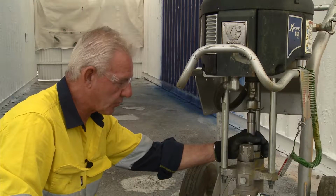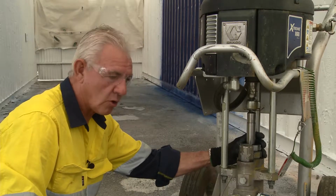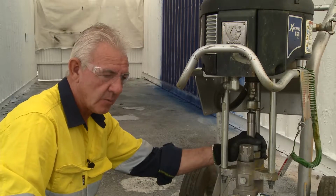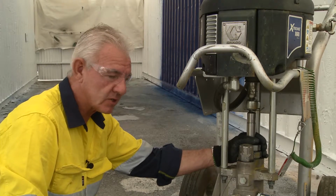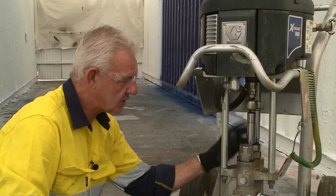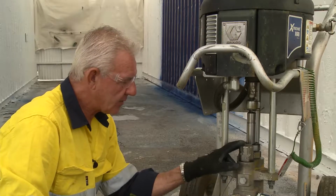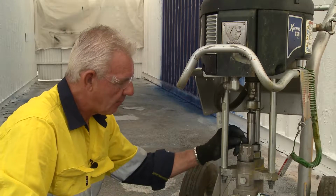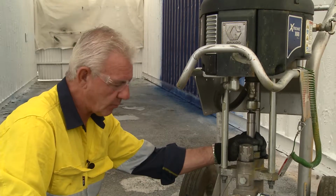So some products that you put through this pump are quite harsh or cause premature wear on the packings. Products with calcium silicate, micaceous iron oxide, aluminium oxides, they all have a significant wear factor in relation to the longevity of the packings themselves. The other indicator is, of course, not only did I mention paint escaping from this gland nut, but also you'll see a significant drop in pressure.